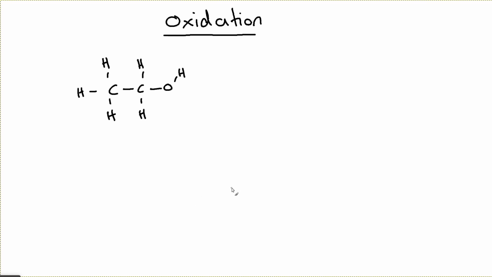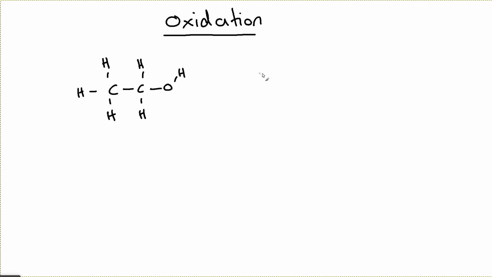Now, a key reaction of the alcohols is oxidation. When an oxidation of an alcohol occurs, the product will depend on what type of alcohol you've got. So we're going to start with ethanol as an example. Ethanol is an example of what we call a primary alcohol. Basically, a primary alcohol is when the OH group, the alcohol group, is connected right at the end of the carbon chain. So the carbon that the OH group is connected to is only connected to one other carbon here on its left, and that's called a primary alcohol.